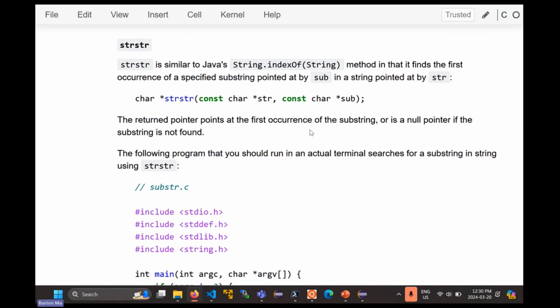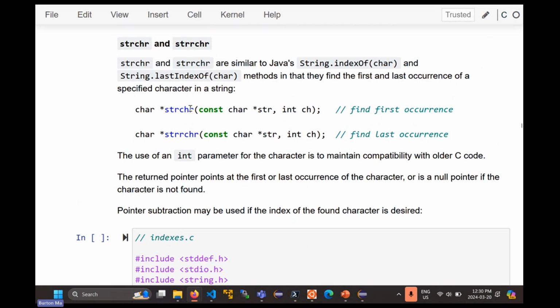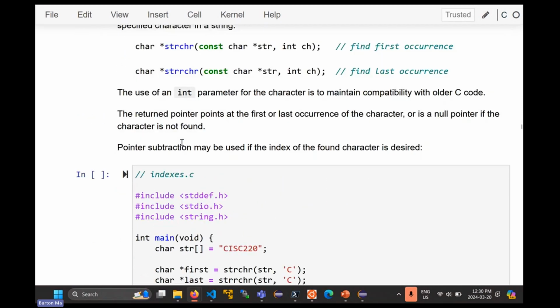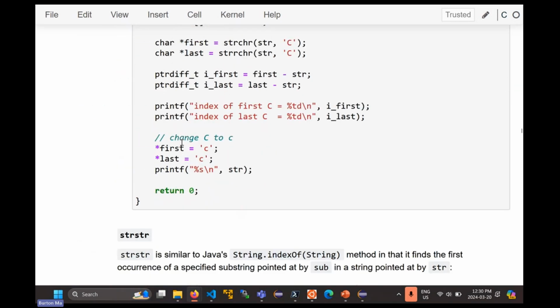So we're still talking about strings. We're in the string notebook. At the end of the last class, we had just finished talking about how to find a character in a string, which was with strchr. If you want the last occurrence of the character in the string, it's strrchr. What you have to remember with these functions is that they return a pointer to the found character, assuming the character exists in the string. So if you want the index of that thing, you have to do pointer subtraction.